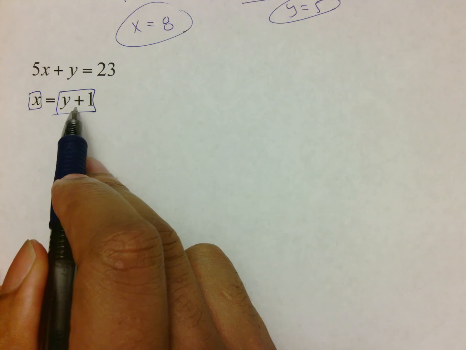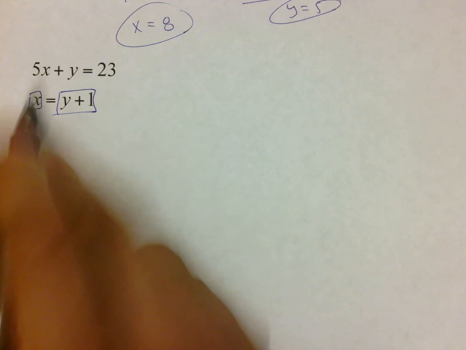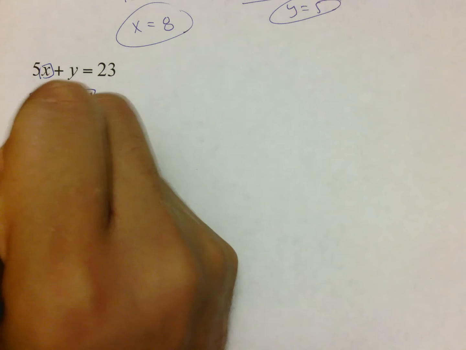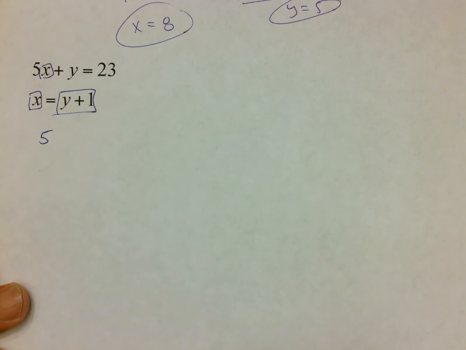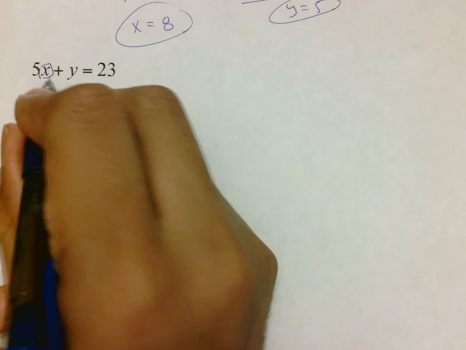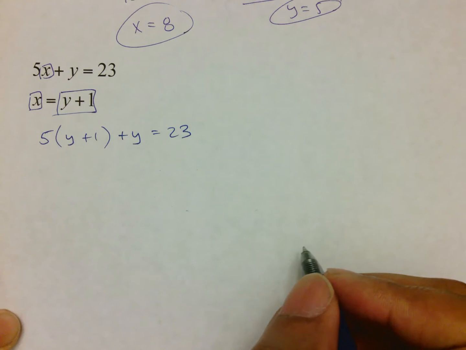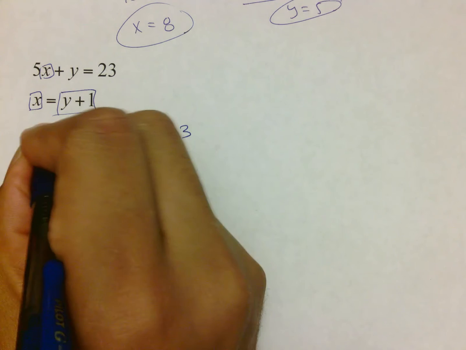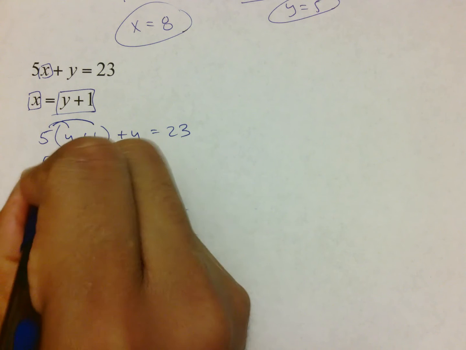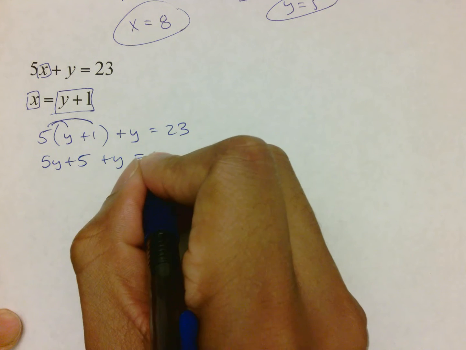Now where you want to be careful is that a lot of people who see this still accidentally do that, but you have to put whatever's in this box into that box, which means everything in front of the box here is just a 5. X then turns into y plus 1, and then you rewrite the rest, so plus y equals 23. Now that there's a number outside, again, this is algebra, not substitution, you simply do 5y plus 5, and then rewrite everything else, plus y equals 23.